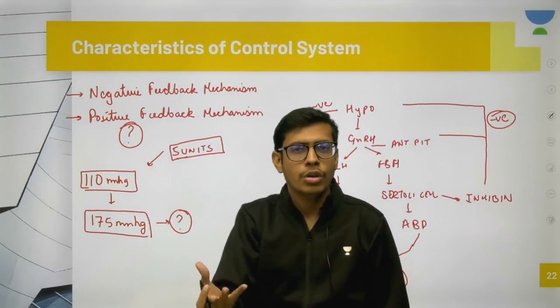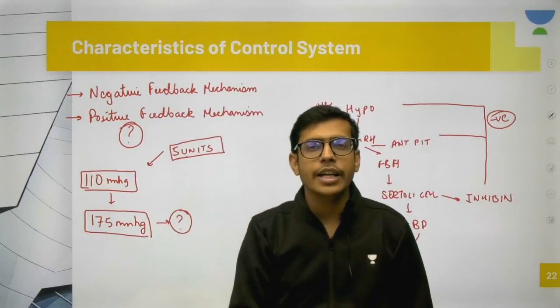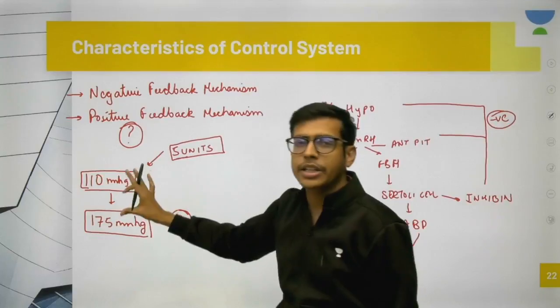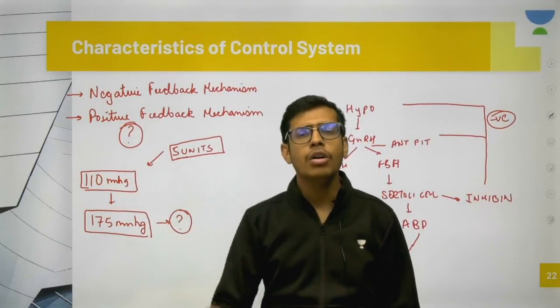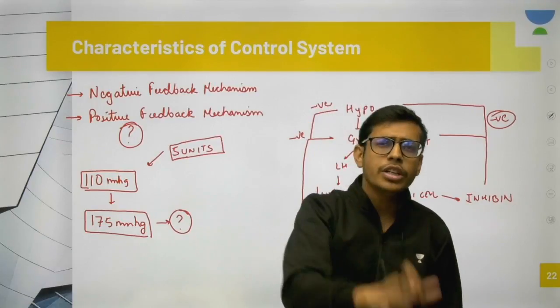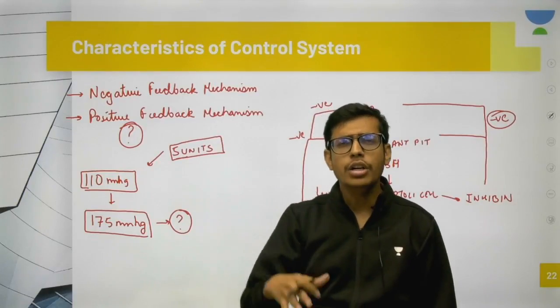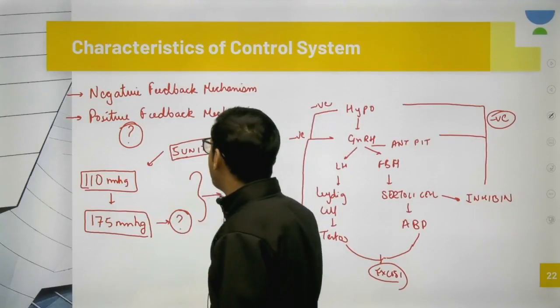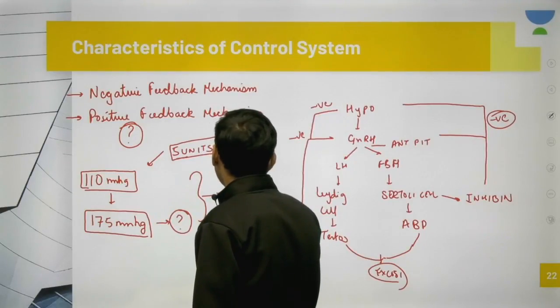So what do I do? I inculcate the negative feedback mechanism. It will regulate the pressure. It will release the pressure. How? By vasodilation. It would release the pressure by vasodilation. It would reduce the cardiac output. And again, my body's pressure would come down to approximately 125 mm of Hg.